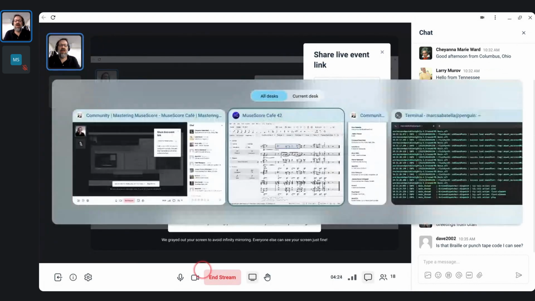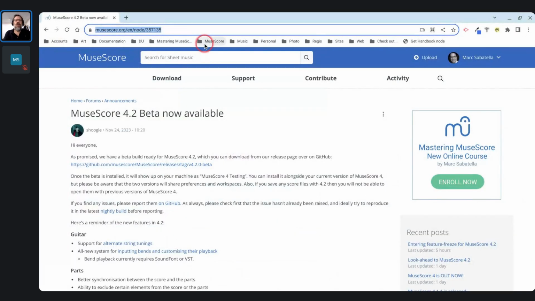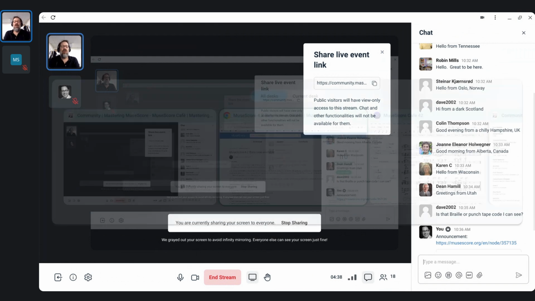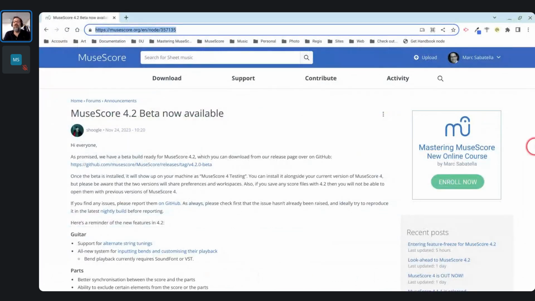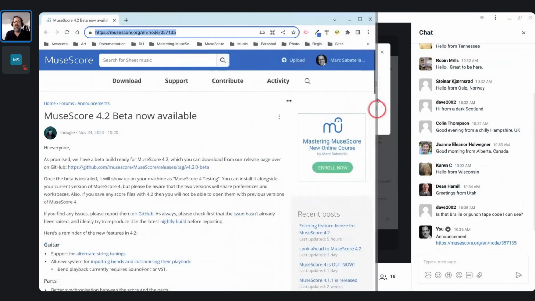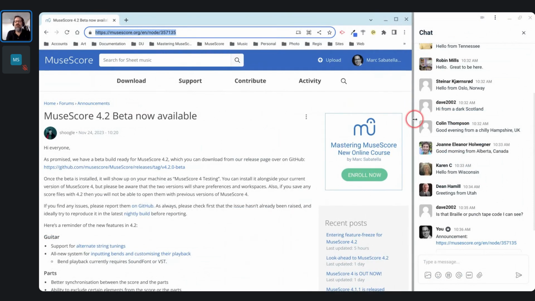So let me first get you a link to where you're going to download this from. This is on musescore.org, in the announcements forum. This is the announcement here, and this is the article that I'm going to be referring to to make sure that I'm on track as far as talking about the features that I want to talk about.